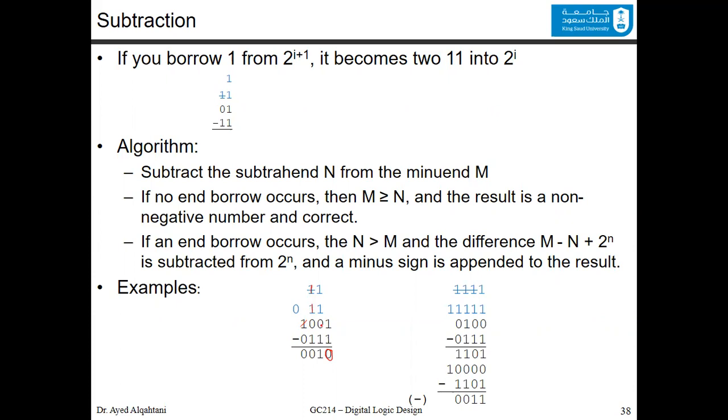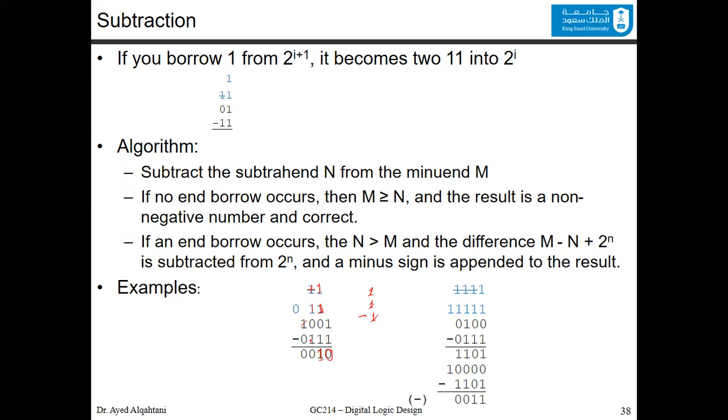Now, we still have the problem here. 0, you cannot subtract it from 1. What to do? We will cross one of them. We choose this one. And then we add 1 and 1. Now we can subtract. How to do the subtraction? Now, 1, 1 subtracted from 1, you can see that if you have 1, 1, and you are taking out 1, you can take those two, and the result is 1.